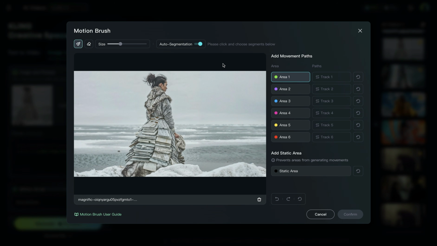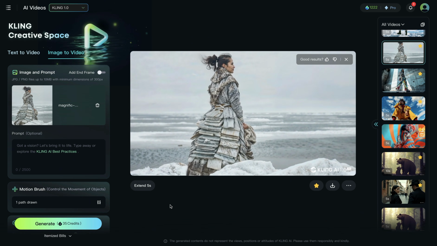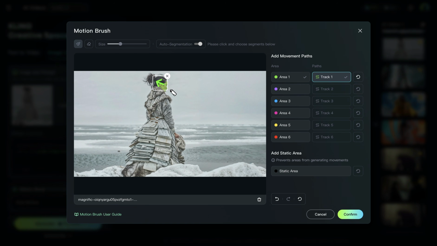In the next example, I'm choosing my character's face because I want my character to look back. And as a track, I use this simple motion, just slightly look back. And I got this motion here, a very slow, subtle turn. I will show you in a second that there is a correlation between how long the arrow is and how fast the motion will be. I will demonstrate this to you.